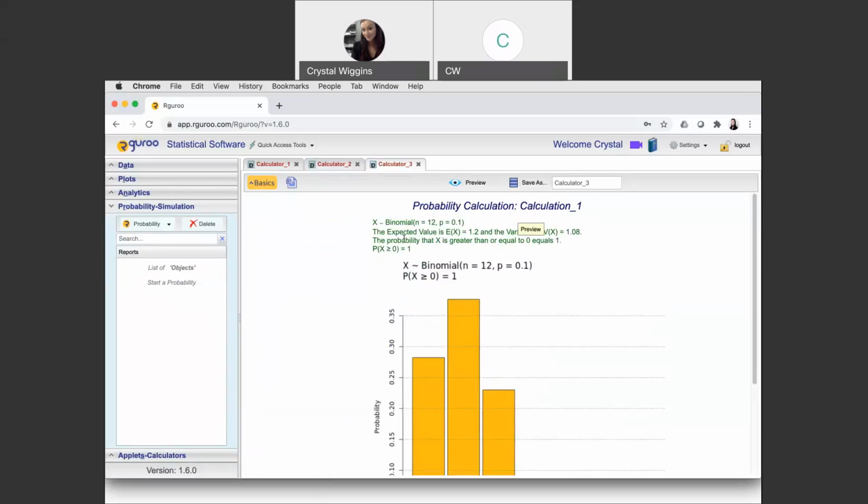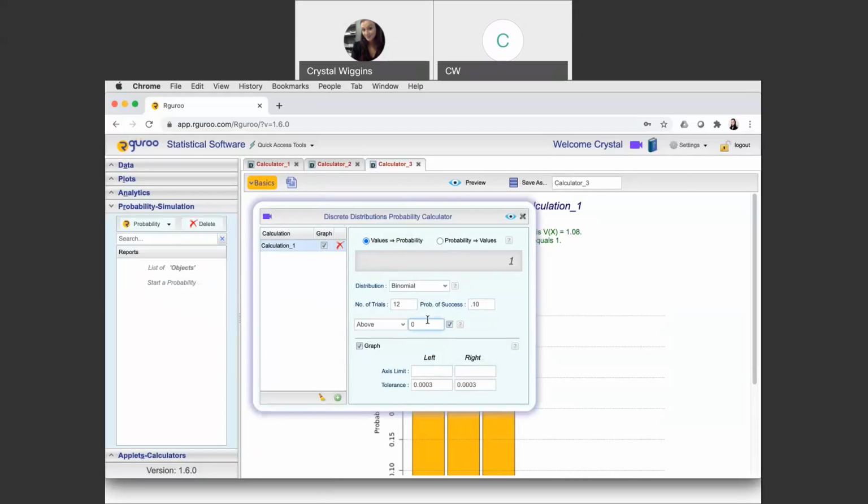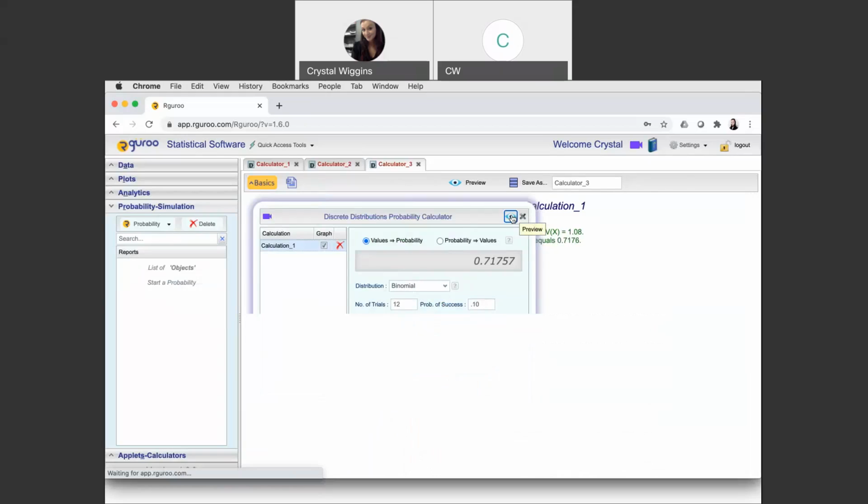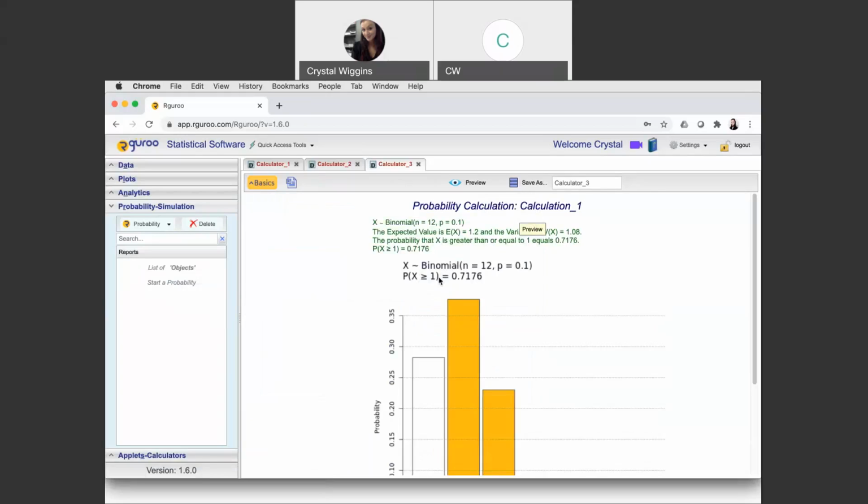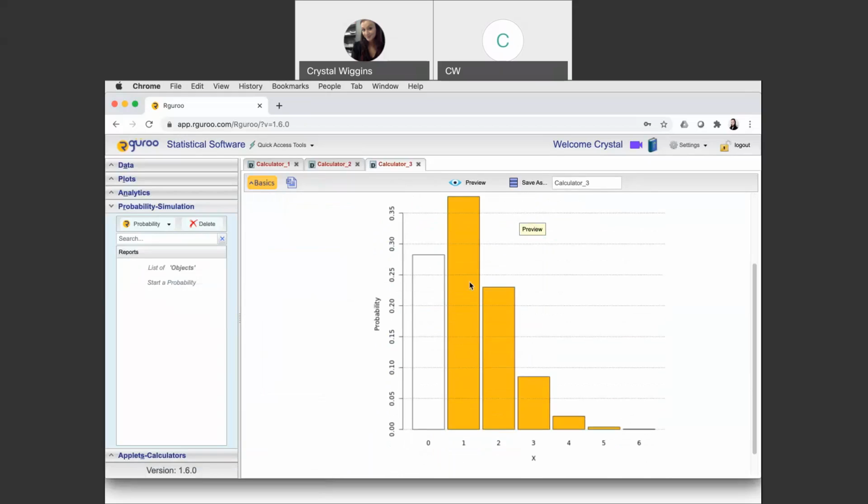So now I'll see that, again, the expected value is not going to change, but the probability of at least 1 is, and you can see that here, greater than or equal to. Well, that's good to know. This is using a greater than or equal to, which is not a direct translation for above, so tricky. We have to go back here and change this to a 1. So now at least 1, being greater than or equal to 1, is a 72% chance that that's going to occur. Notice by the graph, I can ensure that it is highlighting the correct values and it is leaving out 0. All right, let's head back to the PowerPoint now.